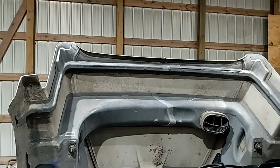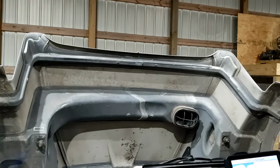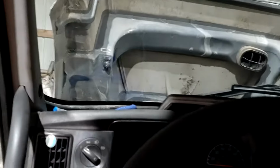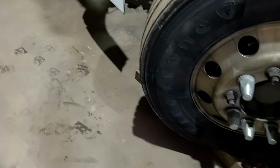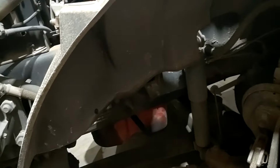Alright guys, we got the new windshield in there, thanks to Clear. You can't even tell it's there, but it's there. Anyway, now it's time to get the starter put on there. It did have one more start left in it. Got it pulled in the shop here and everything. I don't know what the easiest way to get to it is. I got the wheels turned that way and parked on a block. I'm not sure what the easiest way to go about this is, or if there is an easy way. I'm kind of dreading it. It ain't but three bolts, but it's hard to get to.